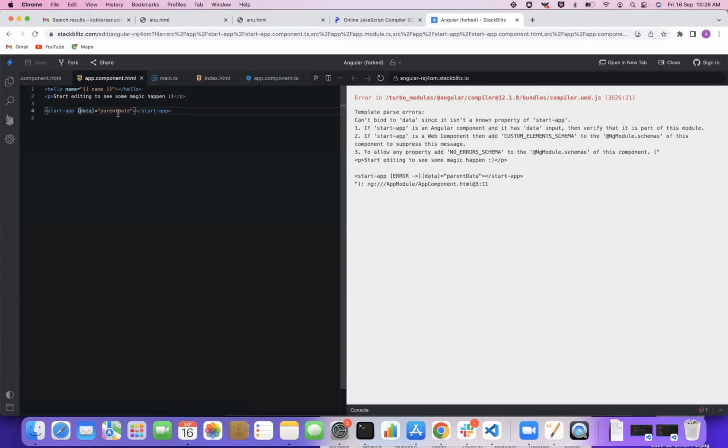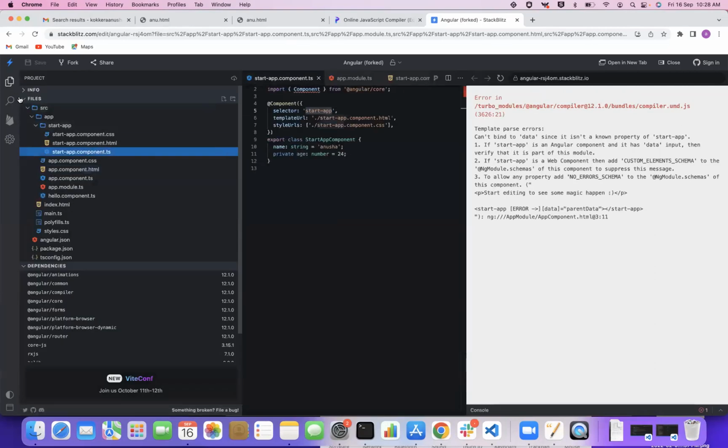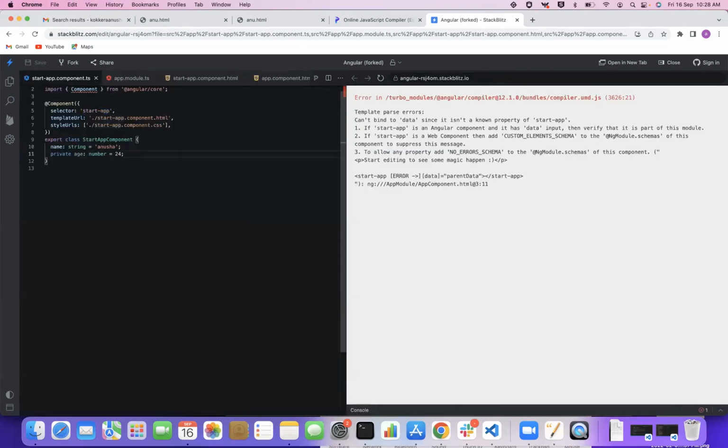In the child component, you need to access this data, as I told you. It's a variable, so you will directly create it as data. Now you need to tell that it is coming as an input to your child component, right? So you need to tell that it's input data received from parent.